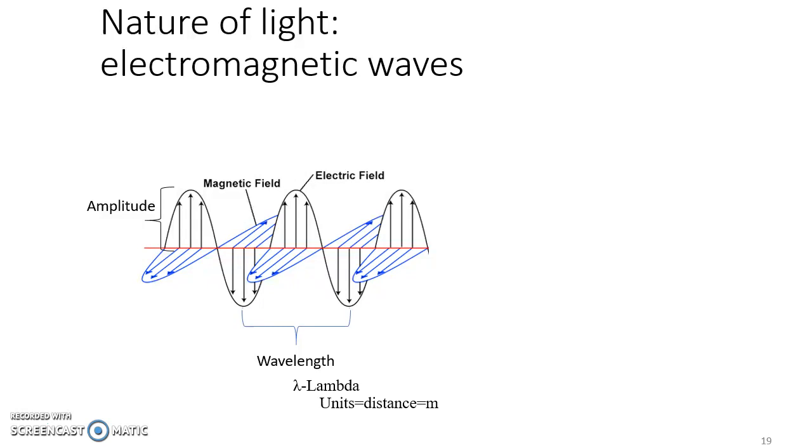So lambda, the wavelength, is a distance. Its unit, in SI units, is meters. We don't usually use meters as a common description of wavelengths because usually they're very, very small distances. We usually use nanometers. We also talk about amplitude, or how strong the wave is. So you think of little tiny tidal waves versus big waves, and that's the amplitude. And the nodes are where there's zero amplitude. We're not going to really talk about nodes in this course. If you go on to quantum mechanics and PChem 2, you get to learn a little bit more about that.